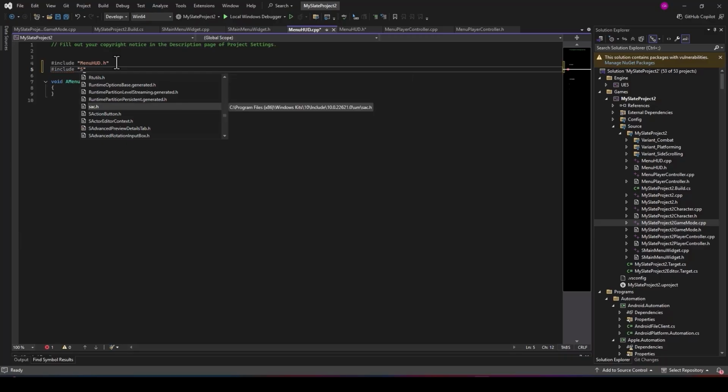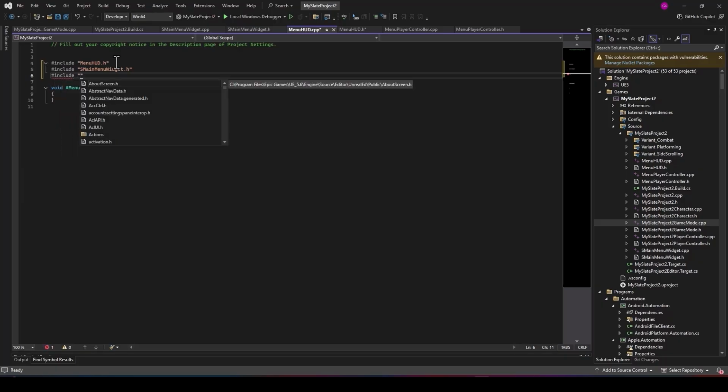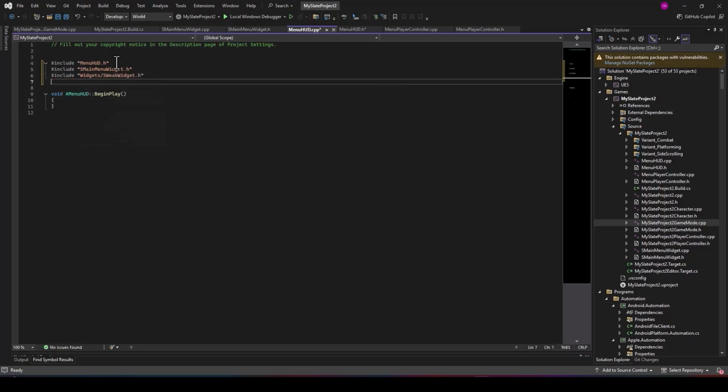We're going to go SMainMenuWidget right there. Tab is definitely your friend in this program. And then we're going to go quotations there, Widgets/SWeakWidget. There it is right there. You hit tab to do that. And then include quotations, and we need a connection to our engine module here, Engine.h.